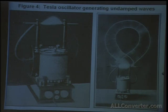Now, if anyone's ever used a violet ray machine, it's the same basic principle. You turn this knob and a little set of contactors buzzes inside. And this is actually the coil from one of them. And you'll get the discharge at the end.